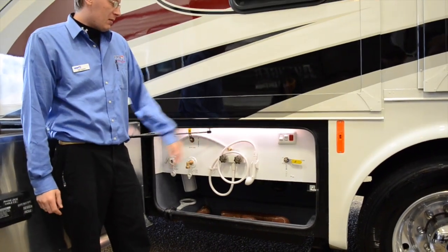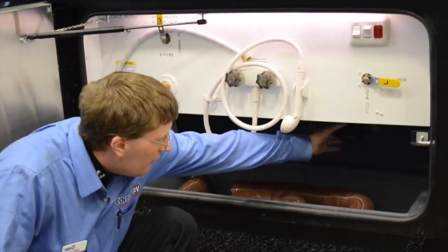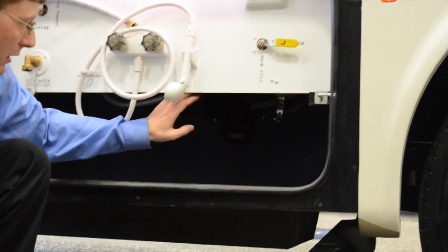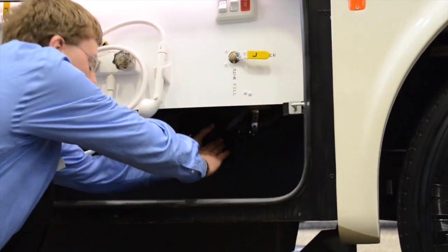It comes in handy if you make a mess in the tanks here and everything, so that's actually pretty good there. Your sewer valve connection is right down here, and you have your gray handle, and then you have your black handle here as well. Okay, handles are color-coded. And then your sewer connection does swivel down in here as well.